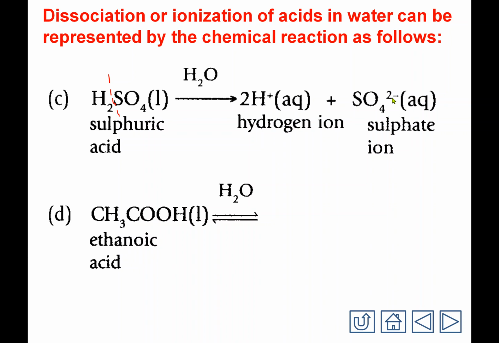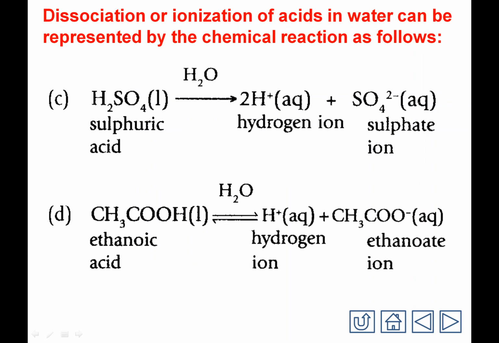They are chemical compounds that ionize in water, dissociate in water to produce hydrogen ion. This is called an acid. Ethanoic acid is a colorless liquid. But when you put it into the water, it's going to dissociate in the water to produce 2 ions, hydrogen ion and another ion called ethanoic ion. So you're going to produce hydrogen ion plus ethanoic ion. This is what we mean by acid: it dissociates in water, releasing an ion called hydrogen ion.